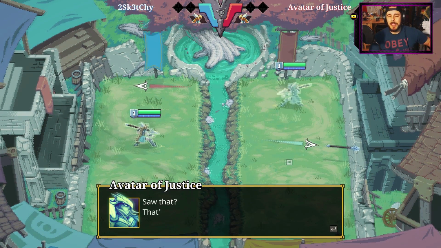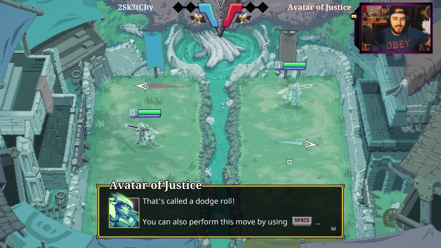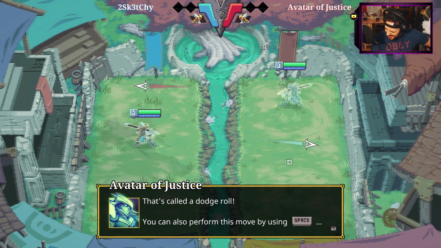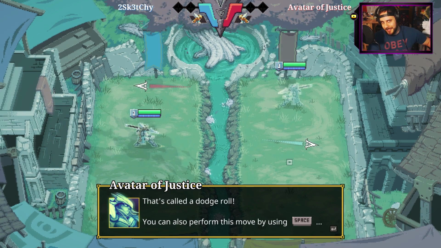Boom. Second movement ability, I guess you can say. Did you see that? That's called a dodge roll. Did you not see that? I dodged and rolled and you didn't hit me.